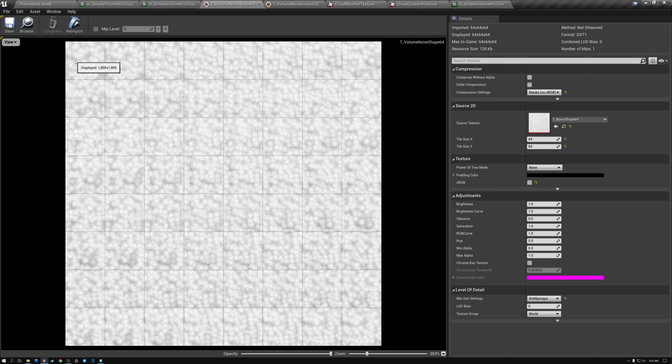What we're looking at here is a texture that's kind of like a flip book. And it has 8 by 8 frames, or 64 frames. But instead of each frame representing time, each of these frames is representing the slice of a three-dimensional volume. So to create a texture like this, you would use mathematics to generate three-dimensional noise, and then you would render that noise and slice it up.